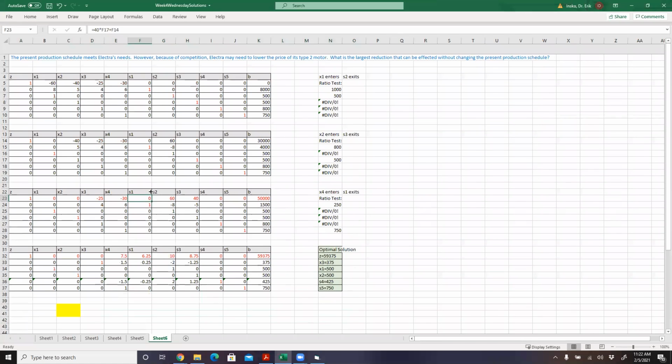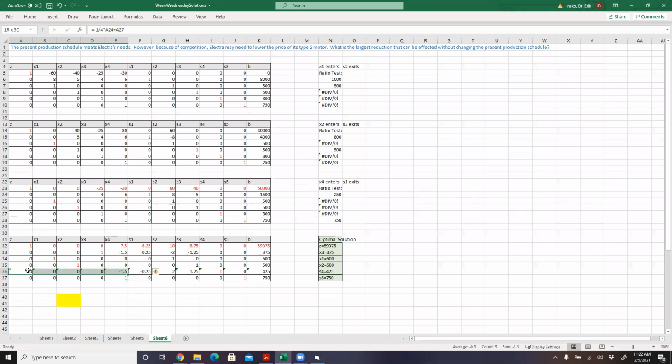Okay, so that looks pretty clean. There's an error here because when I copied the formulas down, I copied certain rows and there's a different formula here, but that's not important right now.